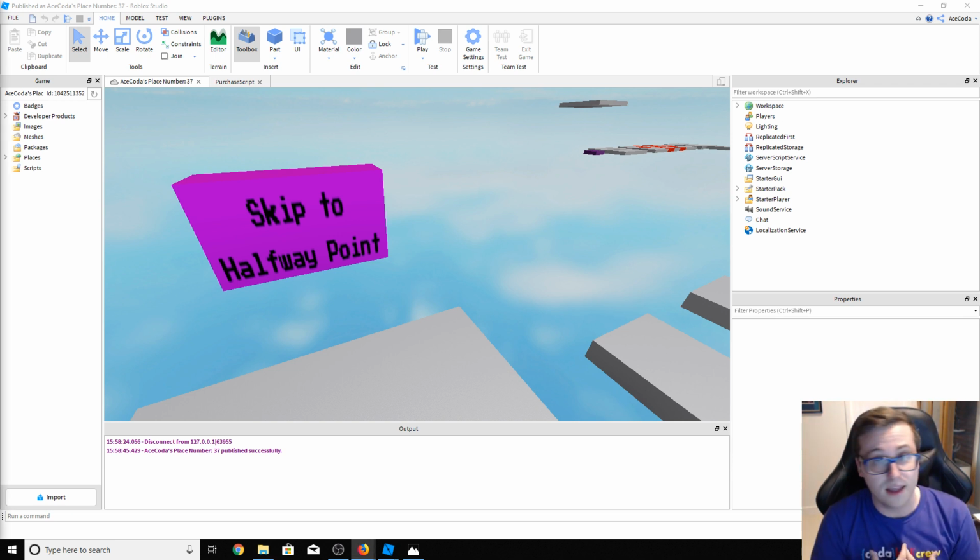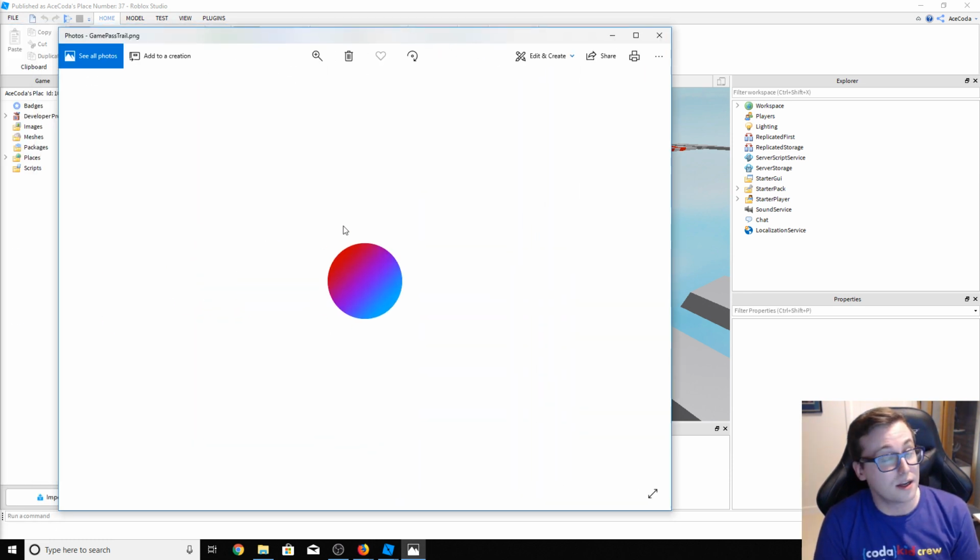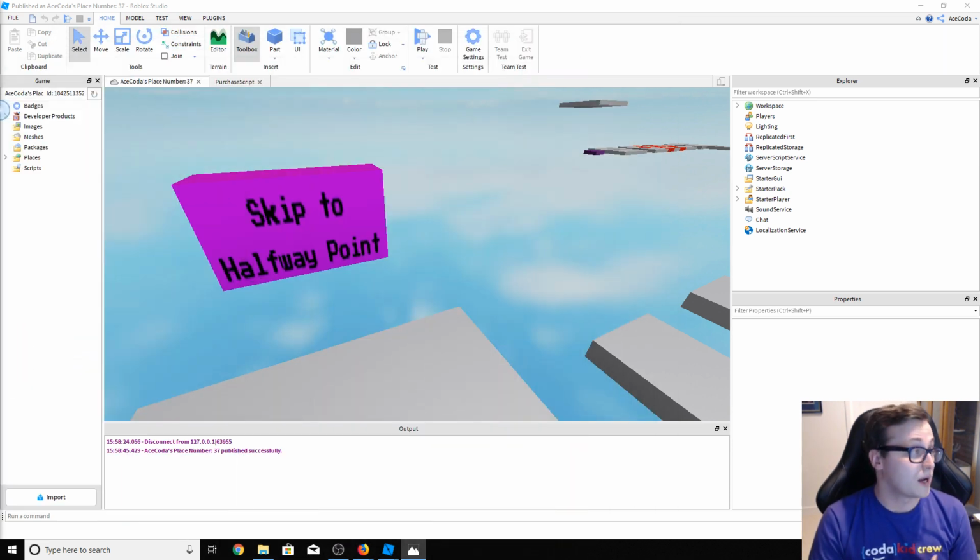I actually edited the image for my little colors that I had. You guys saw the 3 colors. That is actually my own image editing that I did here. It's pretty beautiful. It's going to be kind of what the trail looks like, so that's why I did that. Now, once we're here in our Roblox Studio, we have our game pass actually made. We're going to configure it real quick because we didn't finish configuring it. So let's go to our Coda trail here.